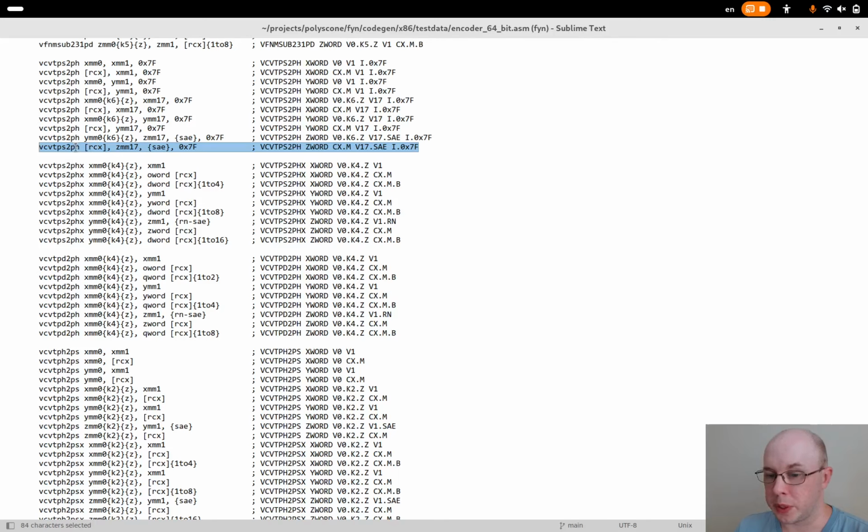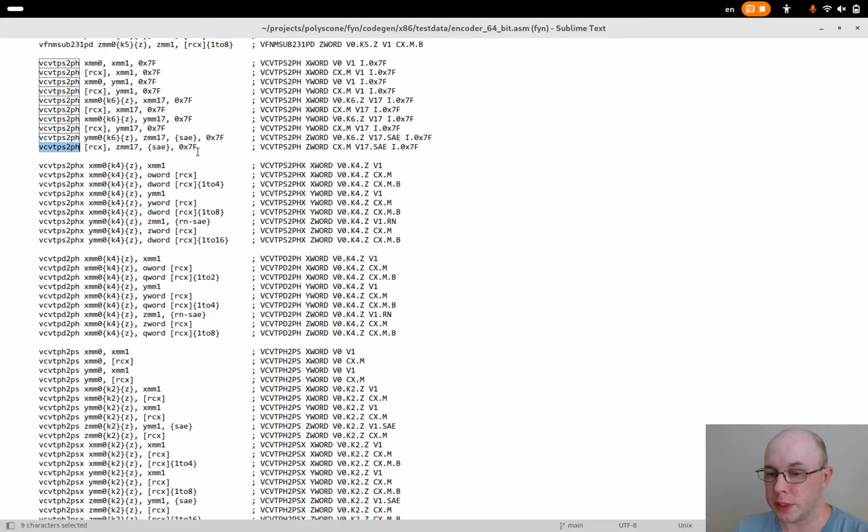This has happened because I've always assumed that SAE would be on the RM operand, which it basically always is. I think this is the only instruction that's the exception to that rule. And so my validation isn't catching this, and NASM's obviously isn't either.